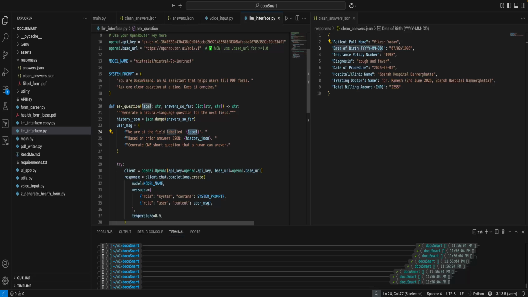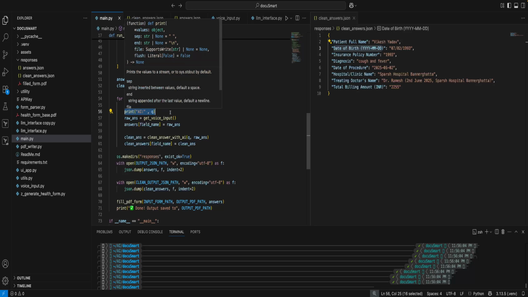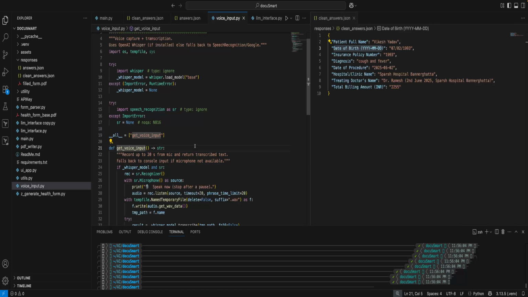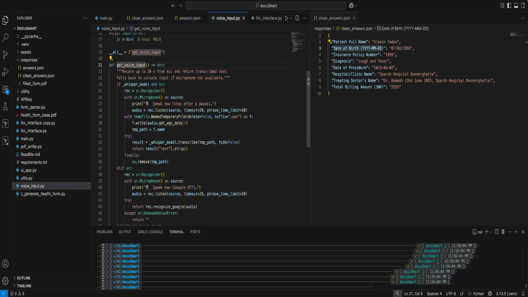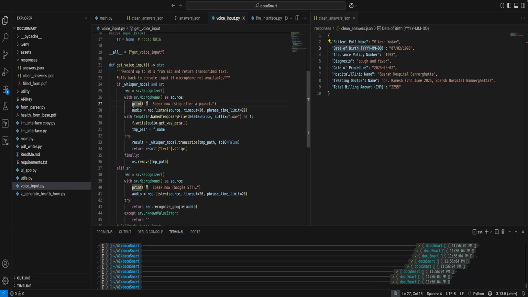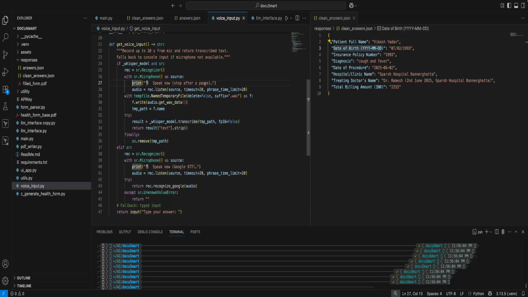Let me go to the answer one. Once the question is printed, the answer is collected from the get voice input function. The return type is going to be a string, where the Whisper model is being used. If it is not working, then we can go for Google STT. When the question is printed, this method is called and asks, speak now, stop after a pause.